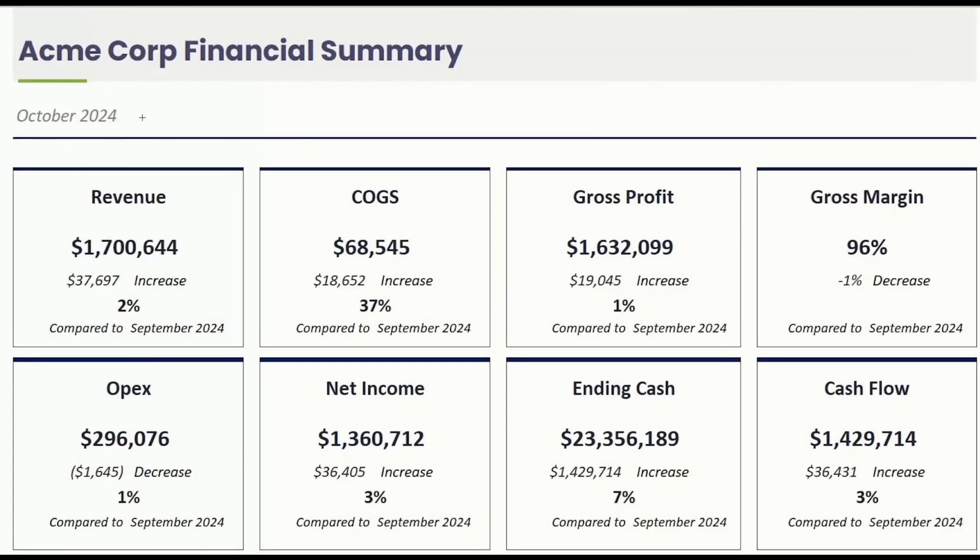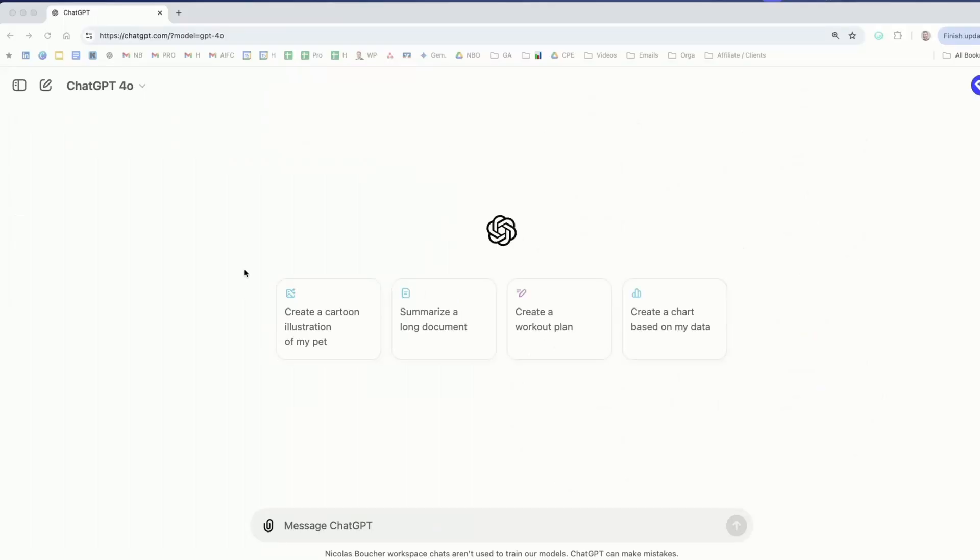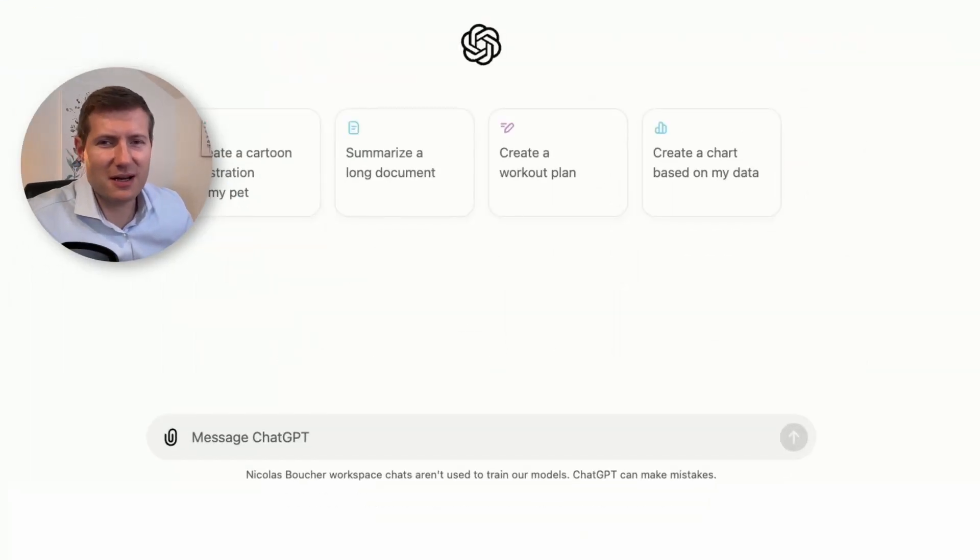The easiest tool to use AI is ChatGPT, Claude, or Gemini. With your example — where we want to replace part of the task that us in finance have to do almost every month or every week, which is write commentaries — this is a really good example, because you can see how the LLM can write faster than us and also better. So let's take your example: here I have the first dashboard showing the results for October 2024, and here is the other dashboard showing budget versus actuals. We took screenshots of these two dashboards to use as images. Now let's go into ChatGPT to see how we can use this information to write our summary for our client.